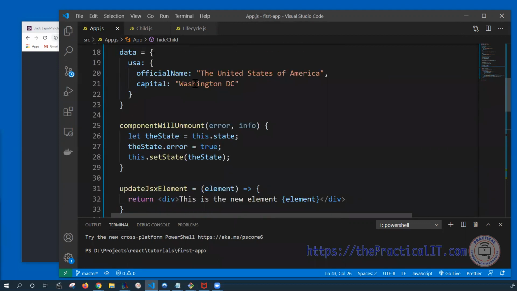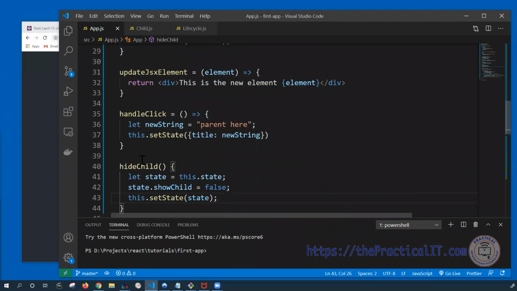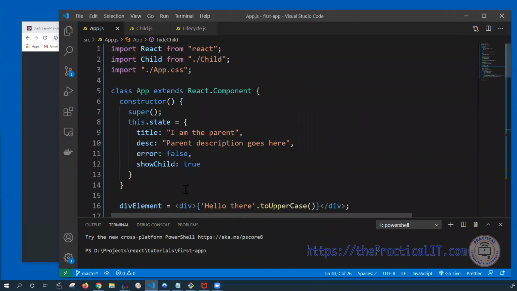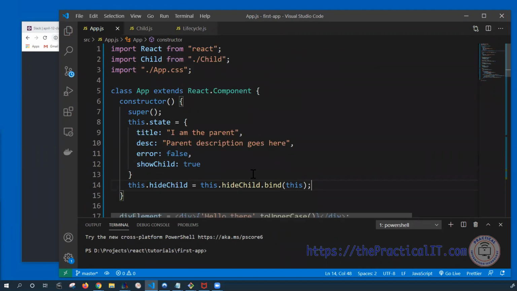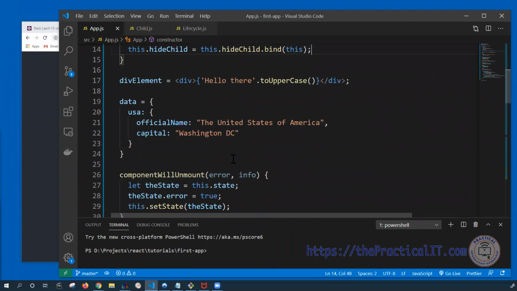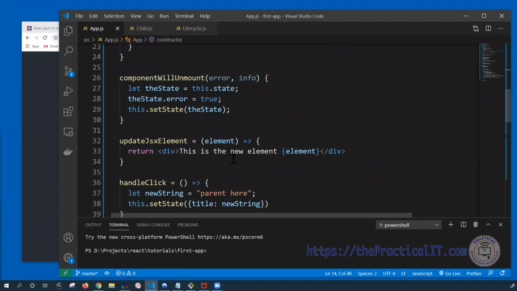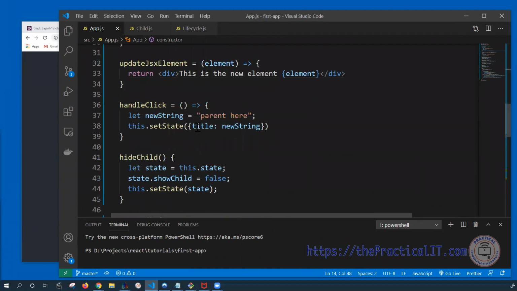And for hideChild, since we have done it the older way, not the ES6 format, we have to add it here: this.hideChild equals this.hideChild.bind(this). That way it would identify what this is. Otherwise, it won't know what this stands for, and that might create a problem. So I think we're done with this one.